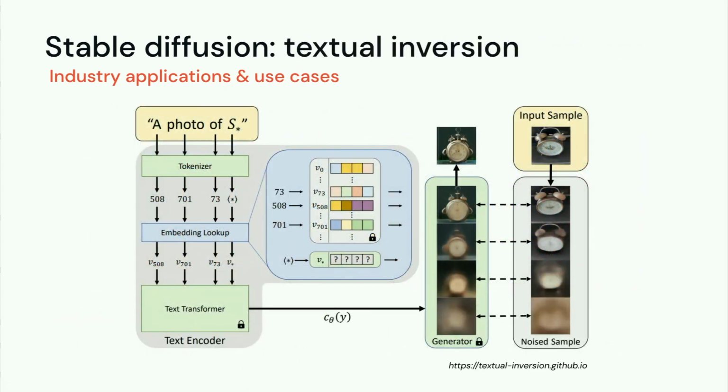The other key concept that you'll most likely be using is textual inversion. So this is, remember that we're always talking about latent spaces, things that we can actually find, vectors that we can move from one place to the other. This is trying to teach the network a new concept, in this case, the clock. So we give it a text prompt, a photo of S, in this case, a few pictures of the clock, and a few variations of that. And we try to teach the network that new concept of that clock, so we can actually use that later in some prompts.